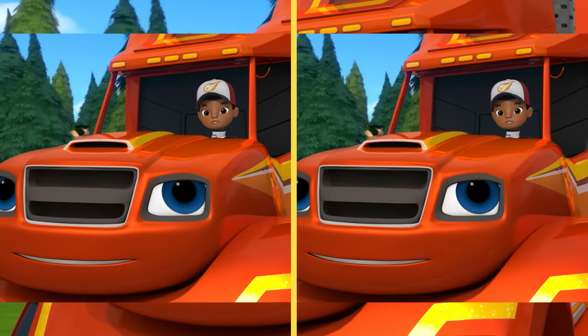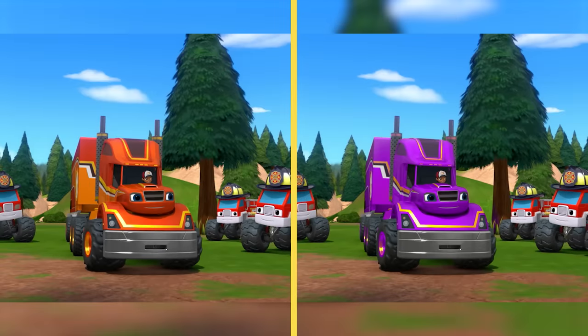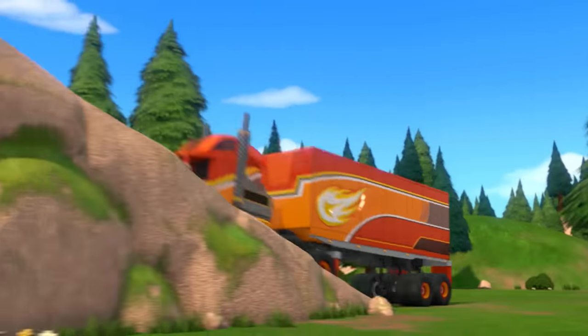Whoa! Did you see the first difference? Let's go back. Fire's out! Awesome spotting. Big Rig Blaze is red in this scene, but here, he's purple. Let's find some more differences.